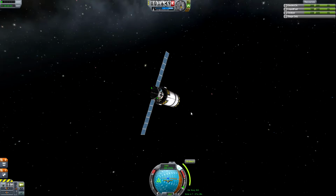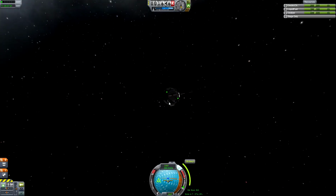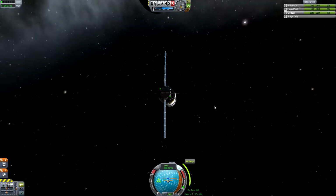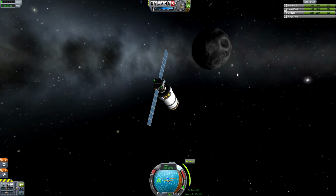I'm apparently too far from an object to get any sort of... What's that? Yeah, the gravity detector. Not really a whole lot going on with the accelerometer. Just waiting for this final countdown here until I burn 78 meters per second of delta V to give me an impact right in the center of that crater.